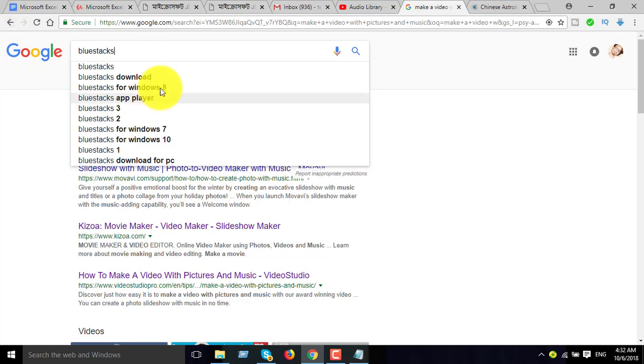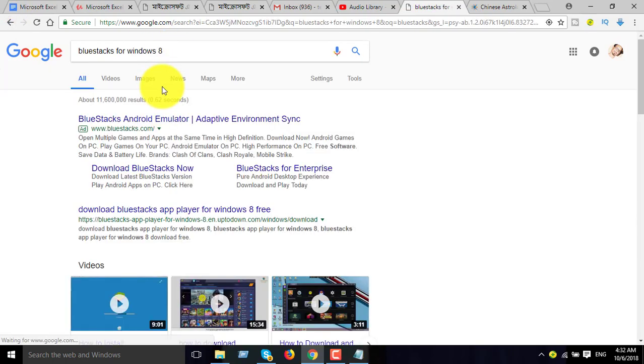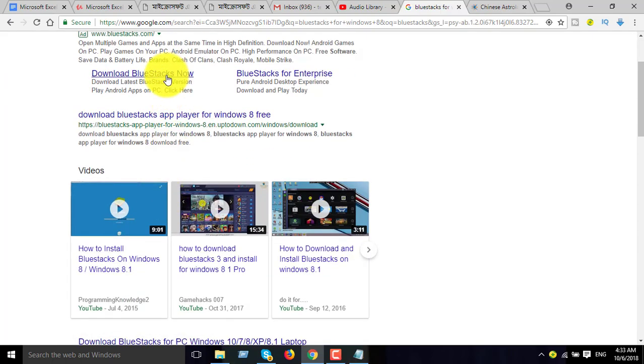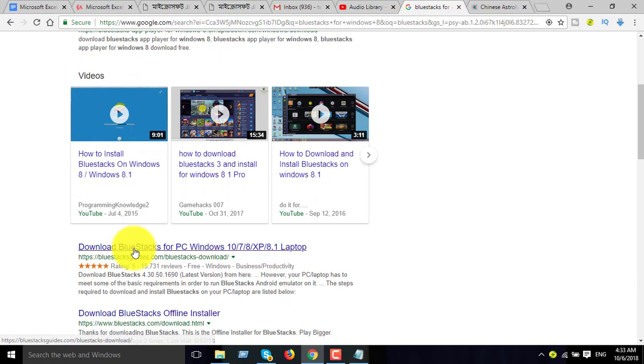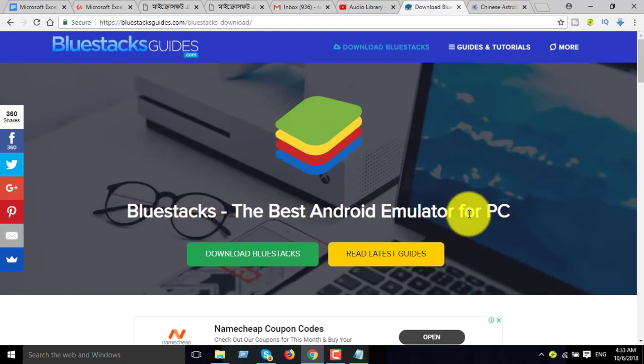Do you know what the BlueStacks emulator is? BlueStacks is the company that produces the BlueStacks App Player, where you can install any kind of mobile application on your PC running Microsoft Windows.